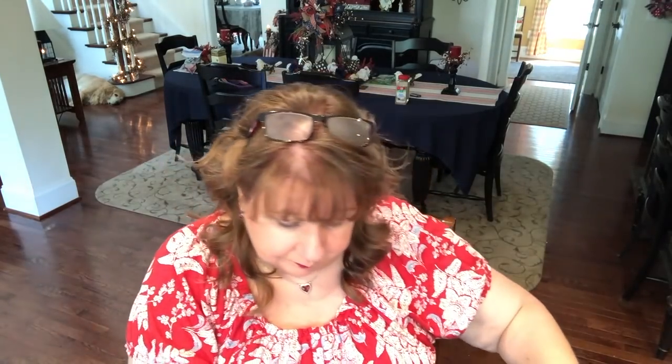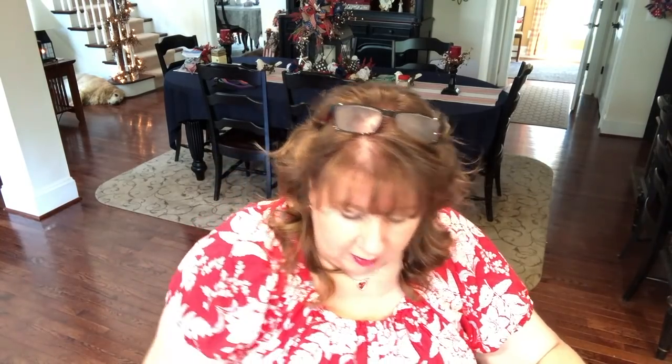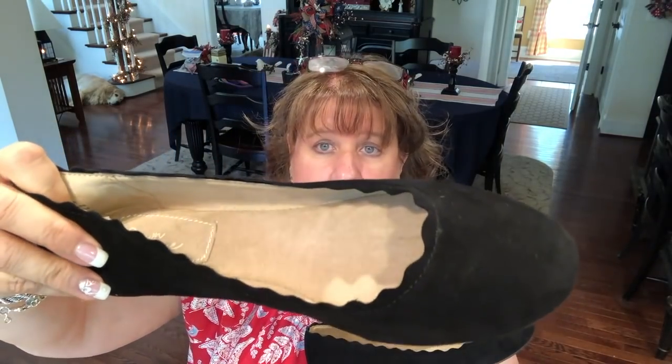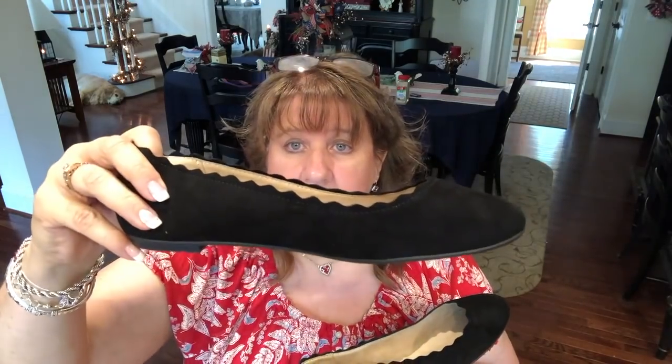So I went into DSW, and these are not cheap shoes. I'm just gonna tell you right out. These were $50 shoes. So I got me another pair of blacks. I wear an 8.5, but I had to go up a half a size in these. These are 9s. So I got me another pair of black. These are really comfortable shoes. Really, really comfortable. For me, I could put them on and not have to break them in. So I really like these.